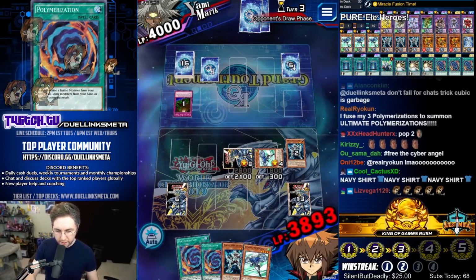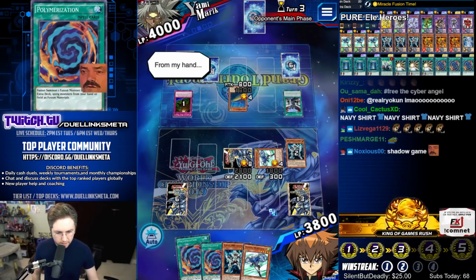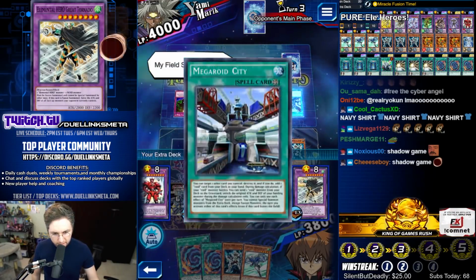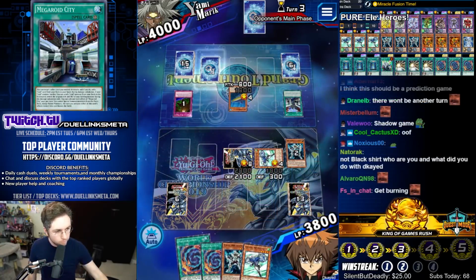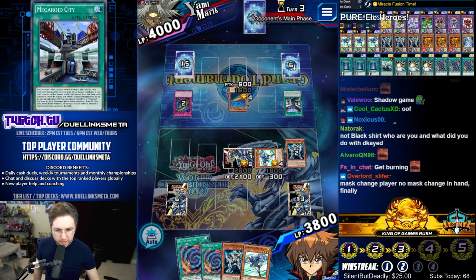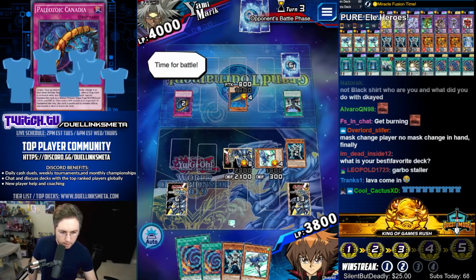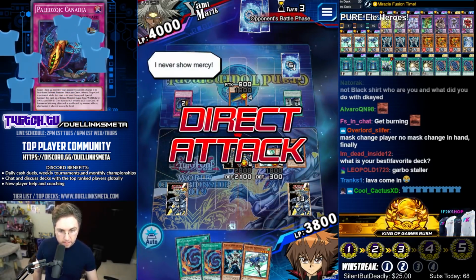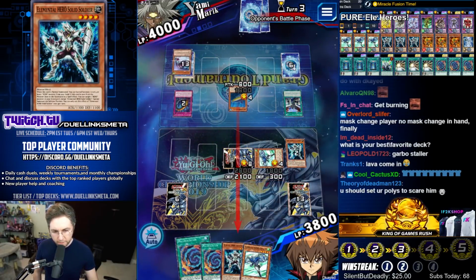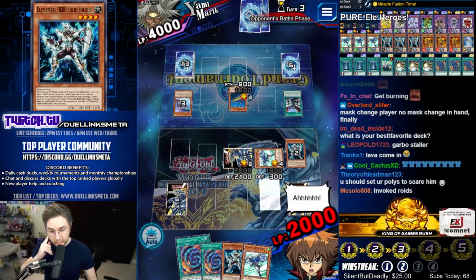Shadow Game. Oh my Jesus, what is this? Submarineroid. Megaroid City. That is quite... You popped your Canadia to grab a Kiteroid, okay. Make the plays. Swing me for 18. It's fine. It's gonna give us a Miracle Fusion. Do we want a Miracle Fusion? It's gonna be a lot of damage, yeah?